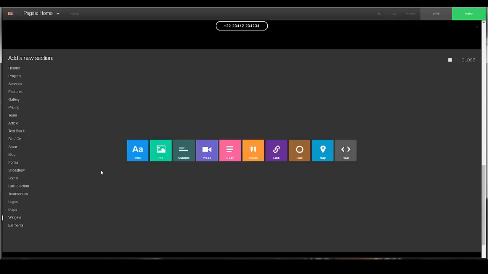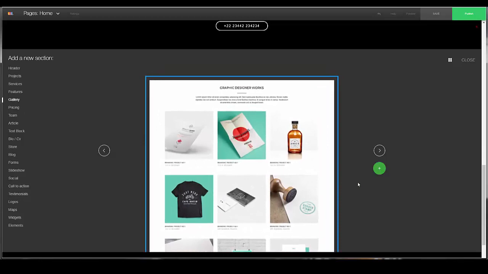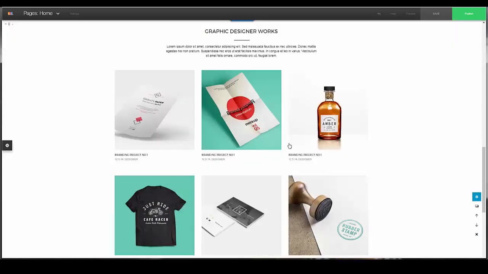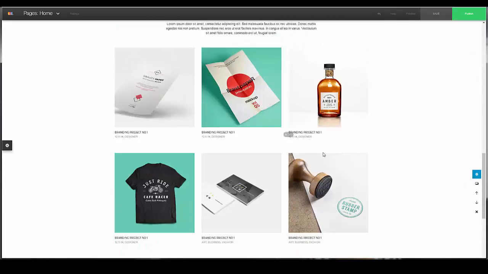And then elements, if you just want to add one video or a body or quote or link, or raw means HTML, then you can use the element. So just to give you a quick example of how these are all very easy to edit and how they each have their own types of settings. So when I click that one, it goes right into my website where I put it.